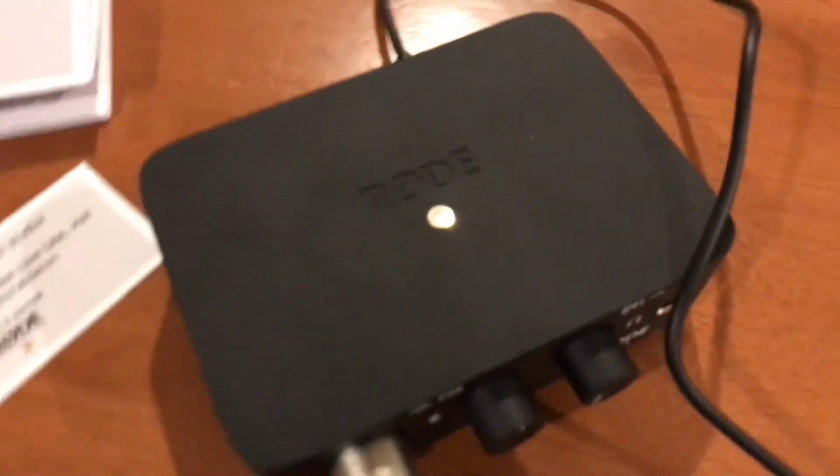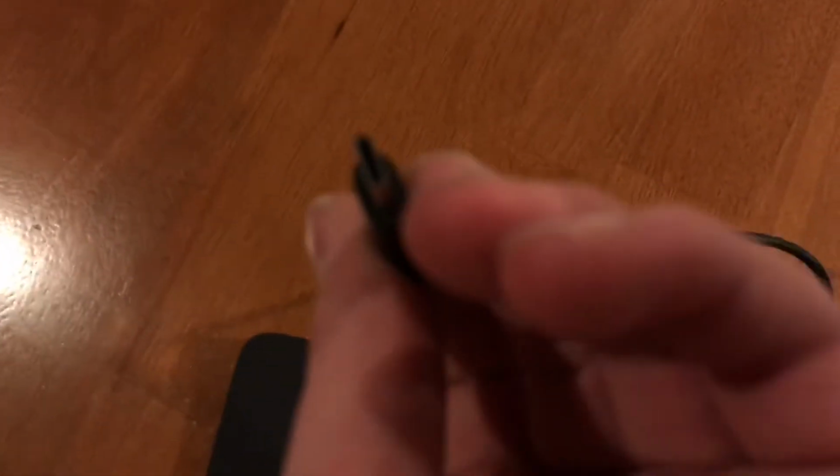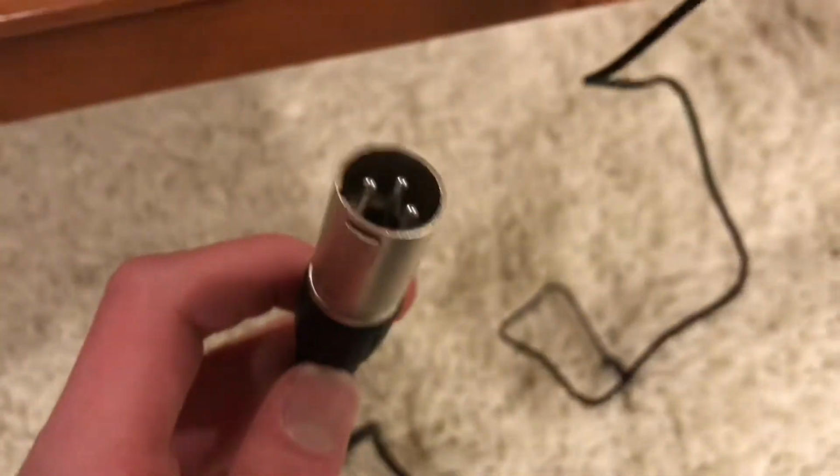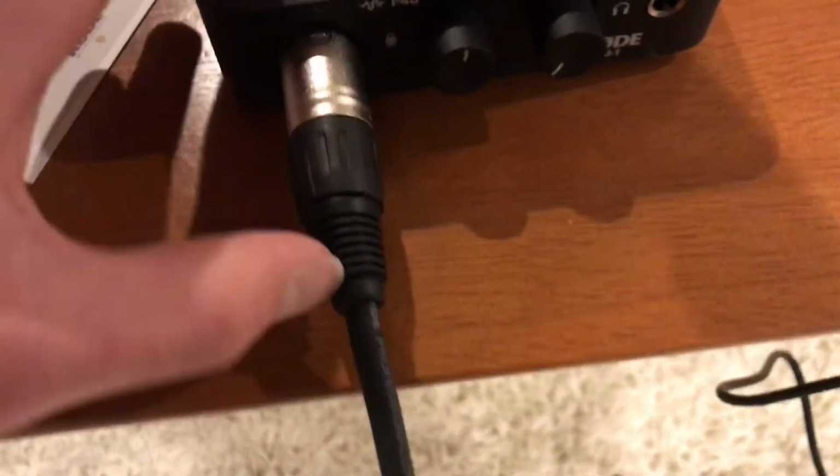And then we've got a Rode, I don't know what these things are called. I think it's called a converter or a dock, something like that. And then, actually, this surprised me, because I thought this was quite an old mic. It has USB Type-C. It's not USB Thunderbolt, but still. Okay, guys, it's plugged in. And then you've got XLR here. How ingenious. I don't know. XLR is not that special, really, if I had to say.